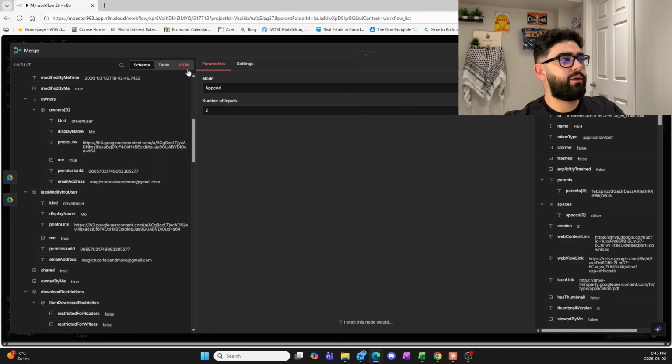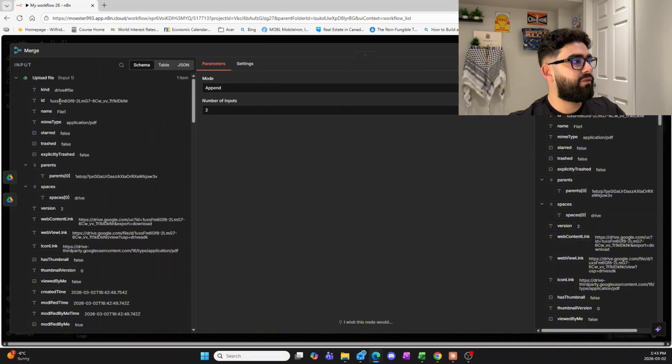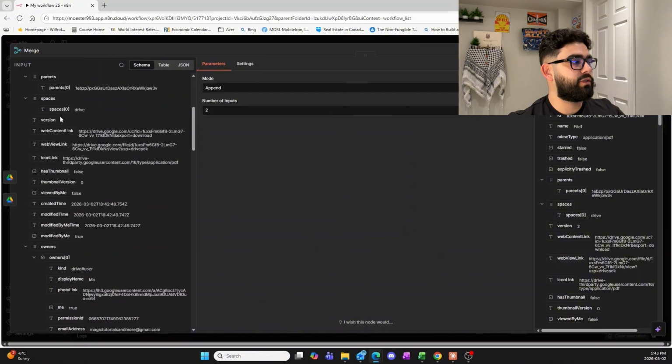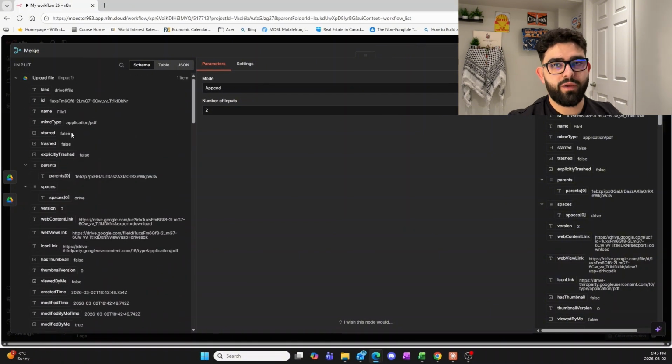So now that you actually have this merge node here, you're going to see that we don't have our binary data anymore. It's now gone, but what we do have is our Google Drive IDs. So now that we have these IDs from our Google Drives, we can reference these files anywhere later on in the workflow. But before we do that, we actually have to preserve it, because anything past this merge node is not going to preserve both of the inputs. It's only going to preserve one of the Google Drive nodes. It's a little bit of a bug inside of n8n.